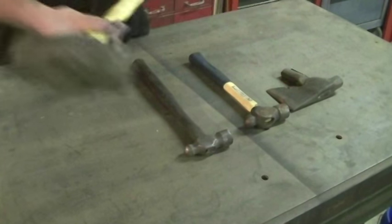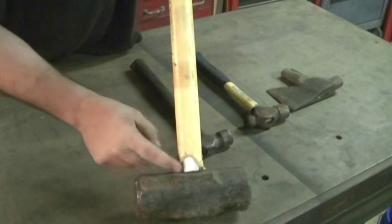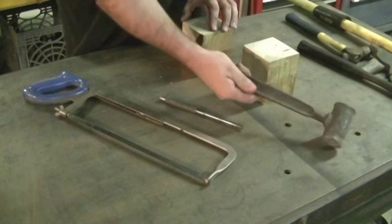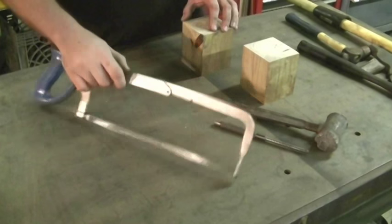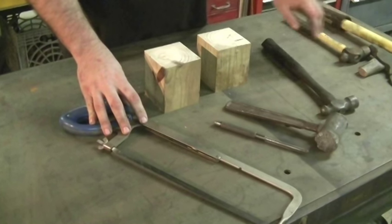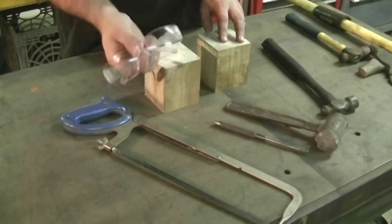Last but not least, I've got the sledgehammer. You can see that the handle's all cracked through here and it's just not safe anymore and I want to replace the handle. The tools I'm going to need for this project are relatively simple. I'm going to be using a lead hammer — you can use a brass hammer or any other soft metal. I've got a punch, a hacksaw, and two wooden blocks. I'm going to cut all of the handles off camera and then come back. The last thing you're going to want is a pair of safety glasses. Whenever you're using a punch and a hammer, even if it's soft metal, always protect your eyes.